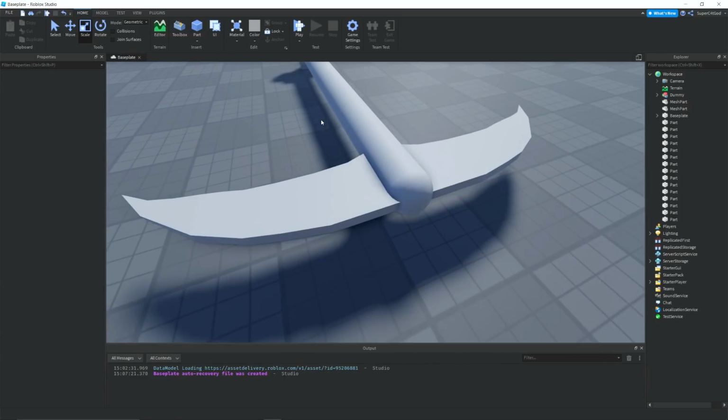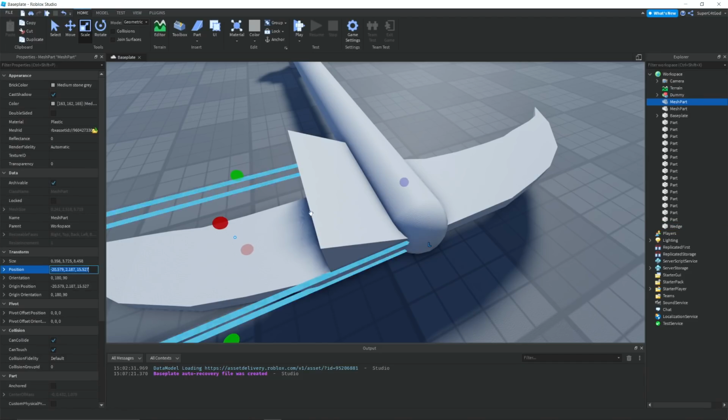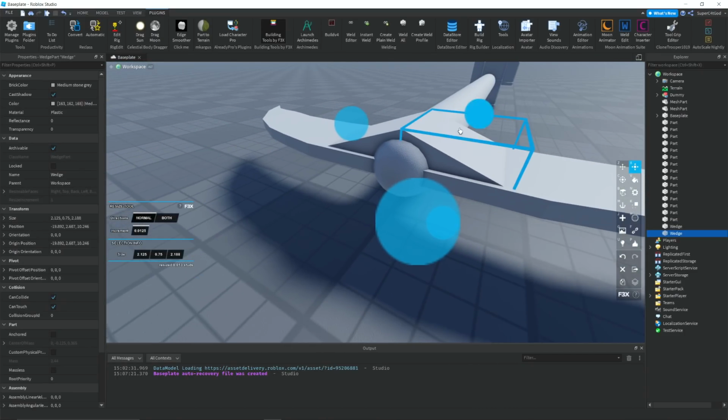So I might add a little bit more design to this. Let me get some wedges. I'm not going to go too complex with this. I just want to... Actually, let me do the positioning thing again. I'm too much of a perfectionist. Bro! I've perfected it. The satisfaction.